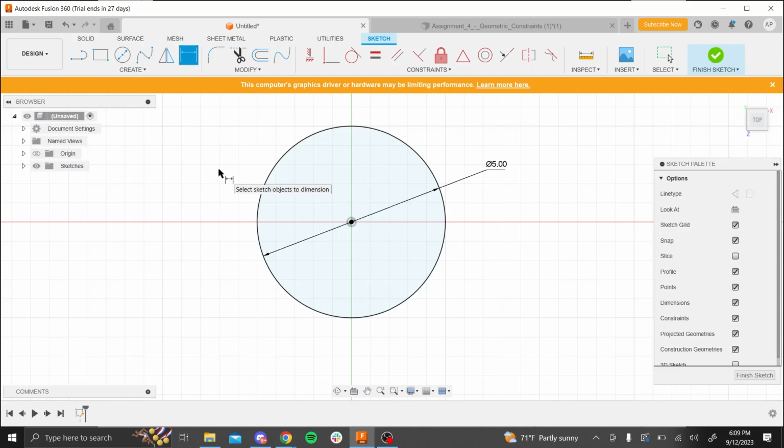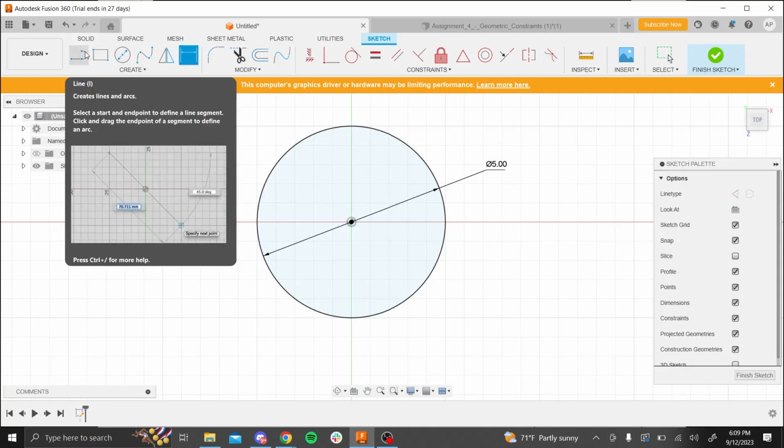Aaron talked a little bit about construction lines, and this is a really good example of when to use one. So over here, I'm going to make a line. And remember, construction lines or construction geometry in general is purely for the reference of the person designing the piece or the person editing it.